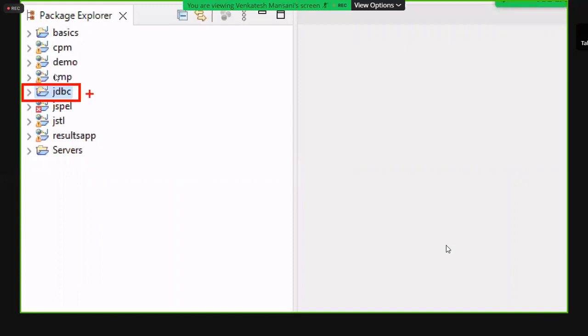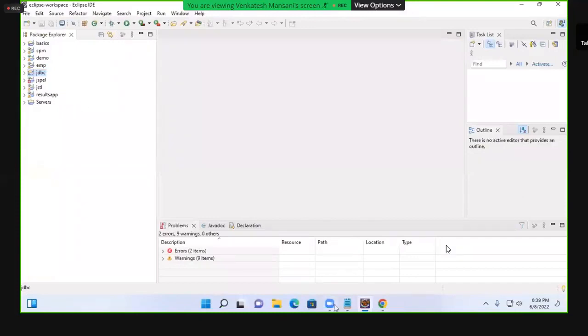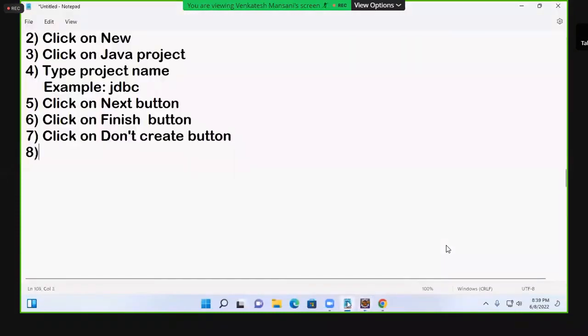Next, right click on JDBC in the package explorer.